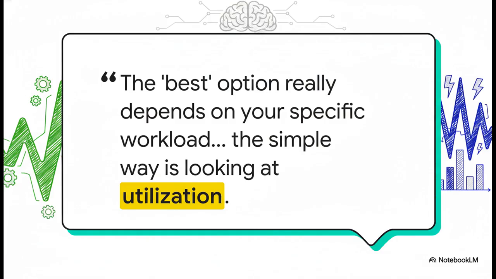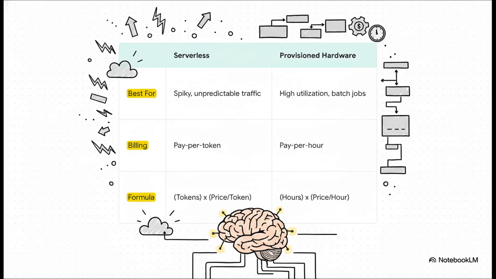So what's the tiebreaker? Well, a developer on Reddit just absolutely nailed it. The key, the whole thing, comes down to one word: utilization. Is your model going to be cranking out answers 24/7, or is your traffic going to be all over the place? And this gives us a super clear way to think about it.